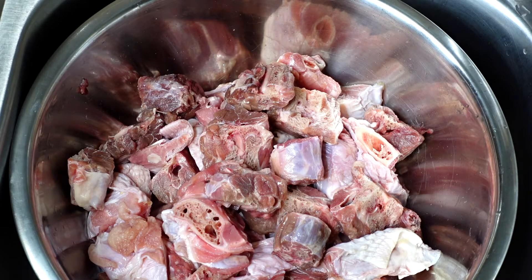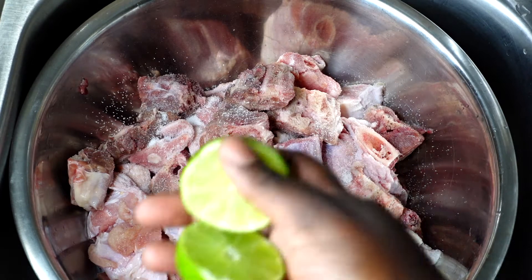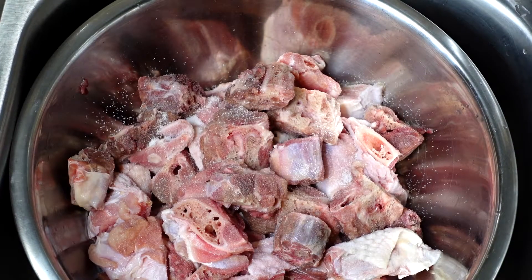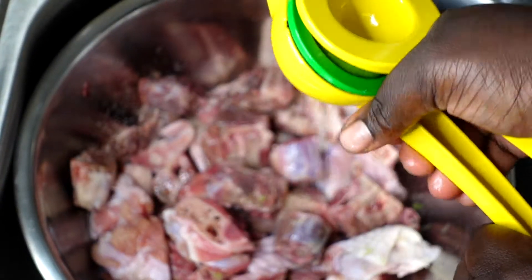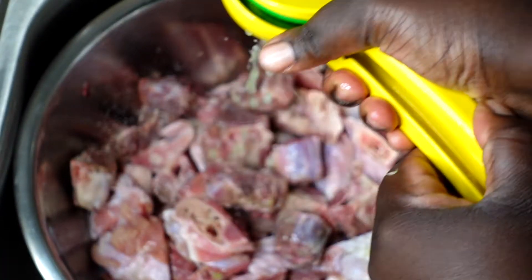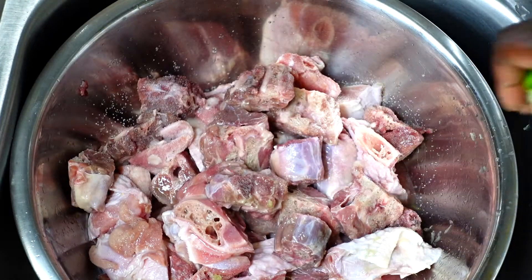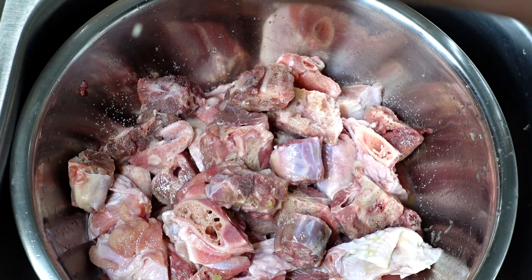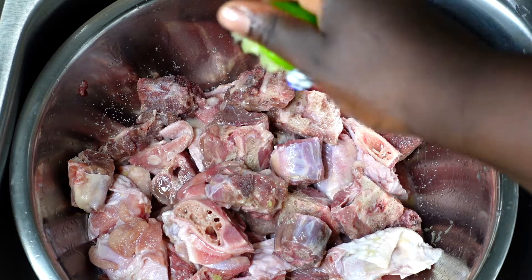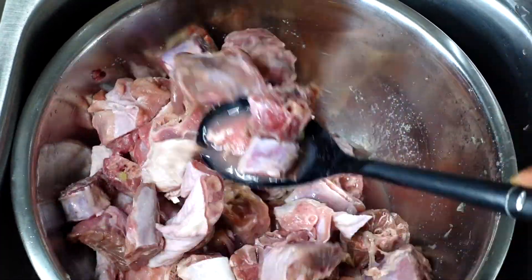The first thing you want to do is put some water in a pot and let that come to a boil. We have here three pounds of turkey neck and three pounds of turkey wings, and we're going to clean that with some salt — about one tablespoon of salt sprinkled over the raw turkey meat. I'm also going to squeeze about two large limes. It all depends on the amount of juice you get; you may need more or less depending on how much turkey you're using.